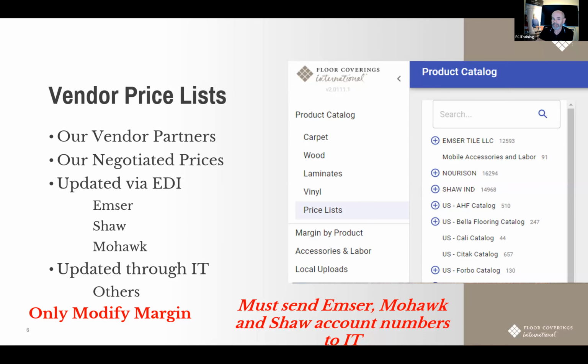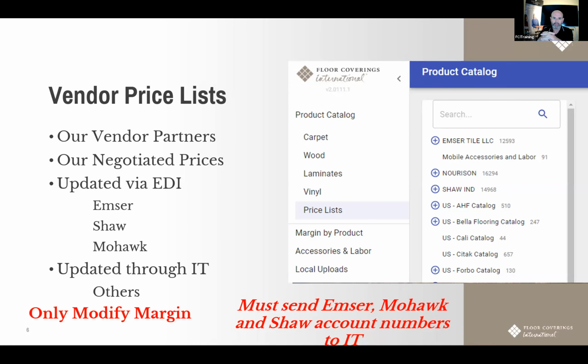Now, the really nice thing about that EDI bridge is as those suppliers have a price increase or a price decrease, it's within minutes that all of a sudden your price list is up to date, and the next time you sync your tablet it is up to date. The other ones, where we have national accounts, are updated through spreadsheets, let's say. The vendor sends a big spreadsheet over to our IT group, and our IT group uploads the spreadsheet into everybody's price list manager. It's a little more sophisticated than that, but that's a close enough approximation to what happens.